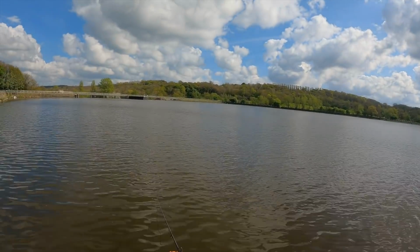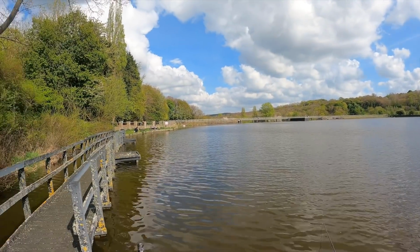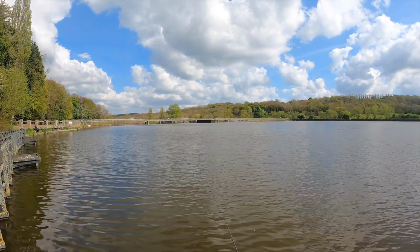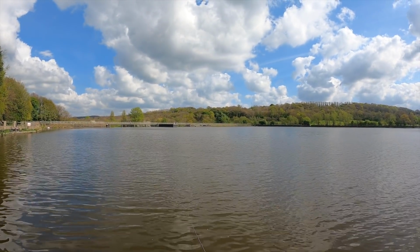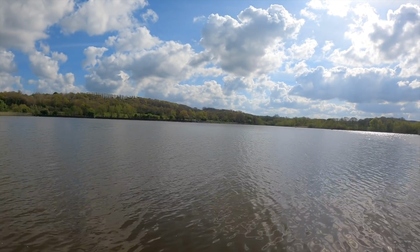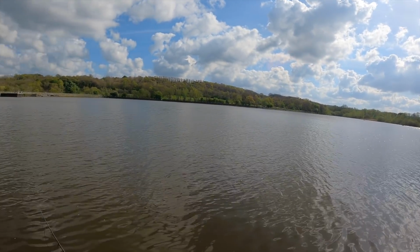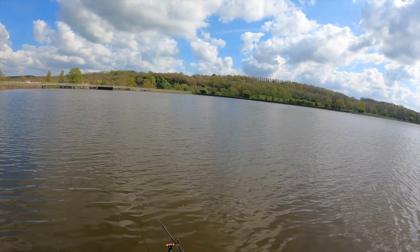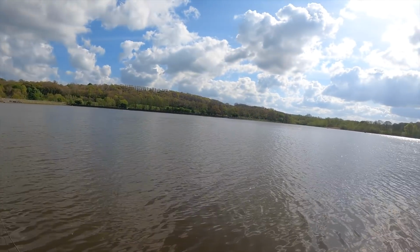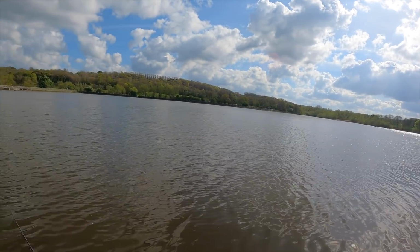It just ain't got any better. But normally the last hour carp fishing is the best, isn't it? A few carp have moved in up the wall down there now. A few over on that side. I haven't seen anyone else catch out. So I reckon they're all in peg 1 today down at that corner. But all we can do, been in 12 minutes, will it go around again? Who knows? It's a waiting game.